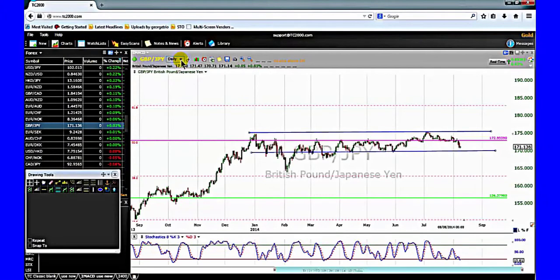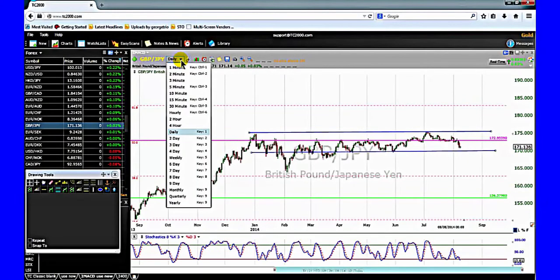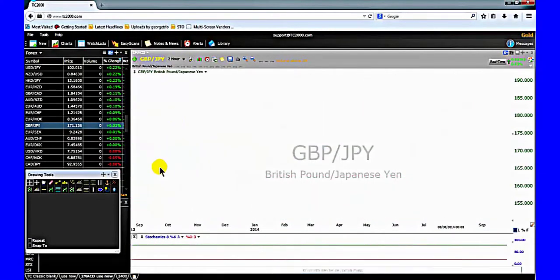So I'm going to show you again. So you may say to me, George, I don't go to the daily chart. If I'm day trading, let's go to the 2-hour chart, for instance. And we are looking again for that pink line. Okay. And we want to see the reaction of the price around that key levels. Okay.